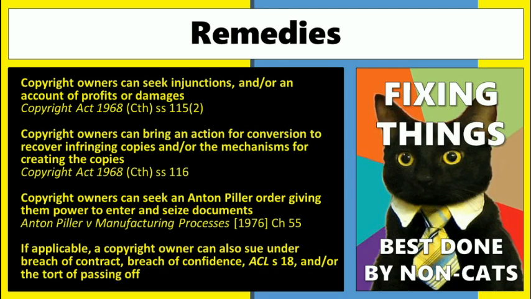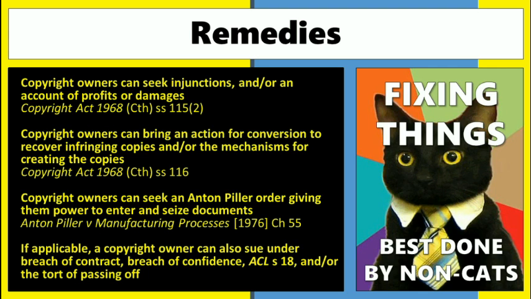If a person is doing something with your copyrighted material and they are infringing, you can seek a wide variety of remedies through the statutory mechanisms in the Copyright Act. You can get an injunction to actually prevent them from using it. You can get either a sum of damages for them using it from the court, or an account of profits. And again, the example of the Men at Work, the EMI and Larrikin Music case, in that situation, the court said we will grant an account of profits from 2002 onwards equal to an amount between 10 and 20% of all royalties that were collected as a result.